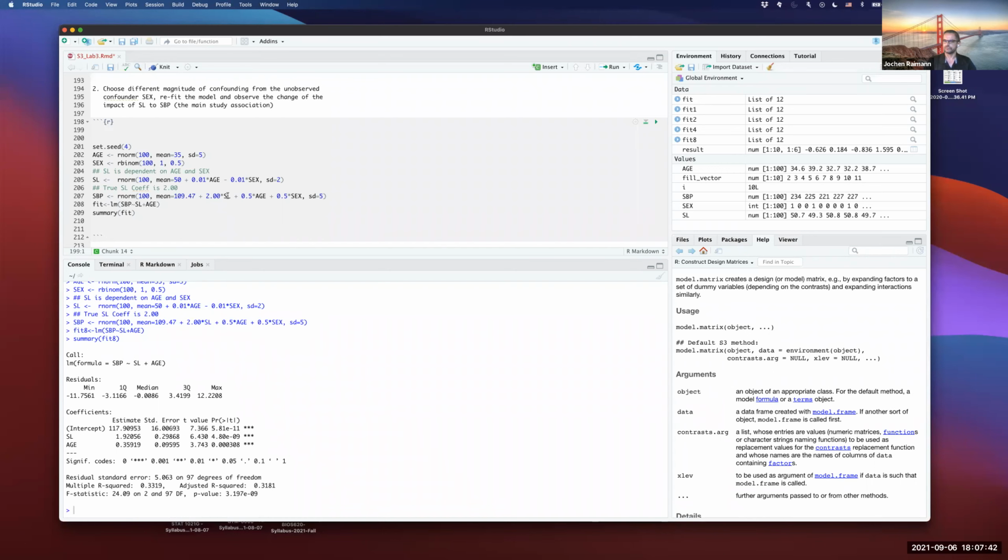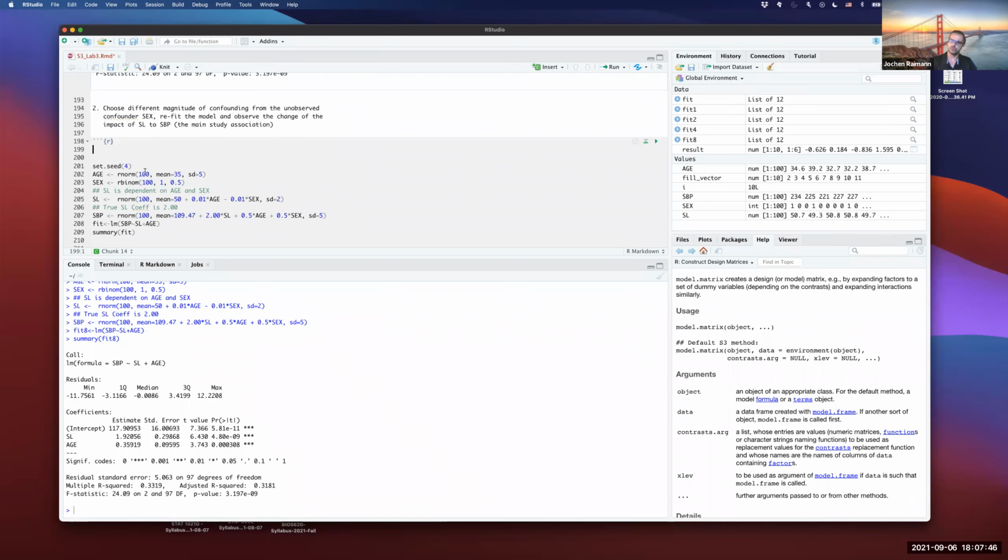All these have different influences. If we want to change some of the influences on our blood pressure, if you look at this, the blood pressure is given with a certain mean, with a certain association with serum glucose, with age and with sex.